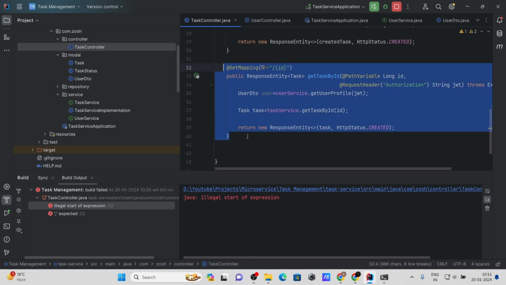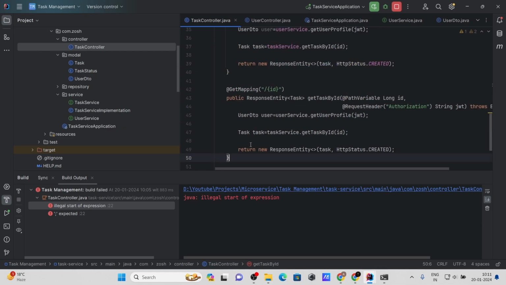So copy, paste it, assigned user task. All right.